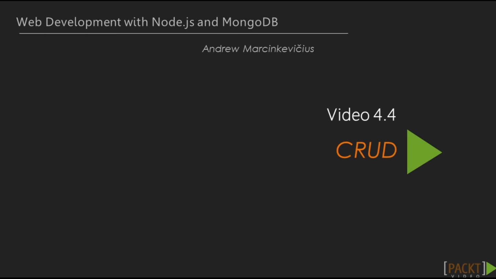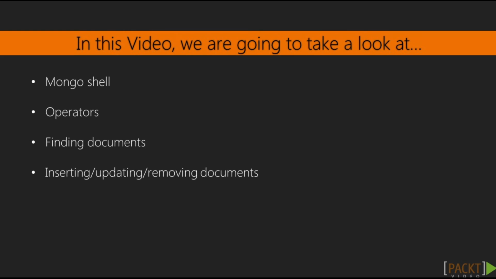Hello and welcome to the CRUD video. In the previous video, we looked at how schema looks in MongoDB, available data types, and how to normalize or denormalize our data. In this video, we're going to learn how to use the Mongo shell to do CRUD operations by finding, inserting, updating, and removing documents.